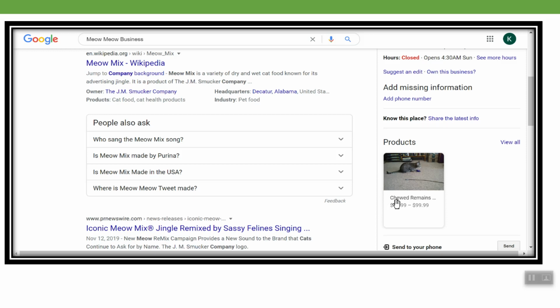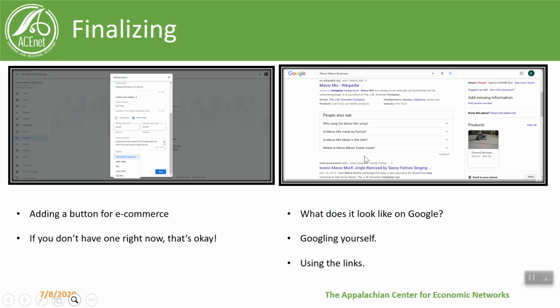but again, this is a fake business, so really you're just paying attention to how much might show up, and then you're looking at the price range. Now you can click on this in Google and it brings up a separate interface, and I'll show you that in a minute.